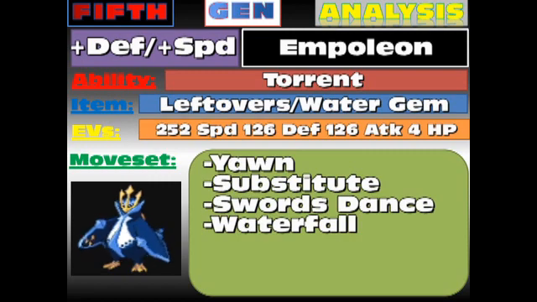Who cares? So get either a plus speed or plus defense nature. Don't care. With max speed, split the 252 between defense and attack, and some HP. And your item, Leftovers or Water Gem, because again, your only attacking move is a Water-type move. So I guess Water Gem would be a really good idea. If not, might as well do Leftovers. But just be careful, guys, with Water Absorb.